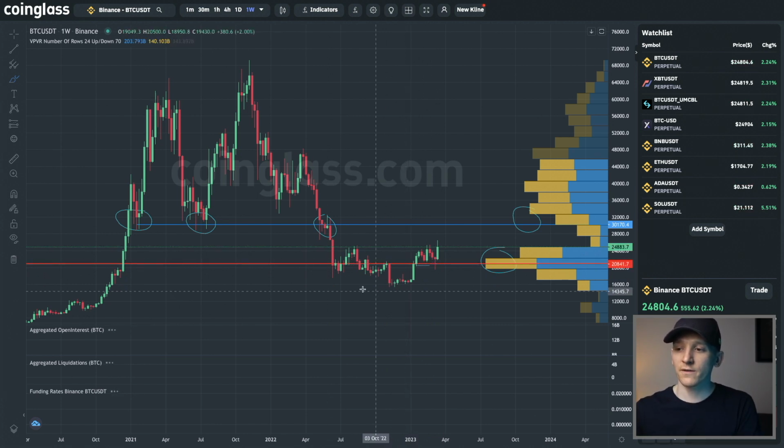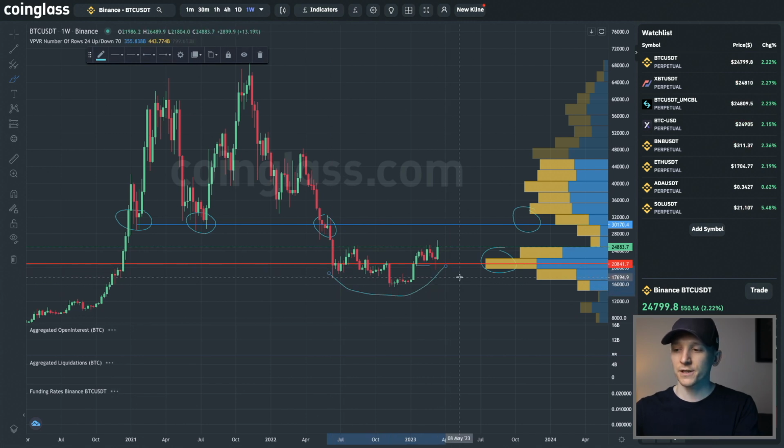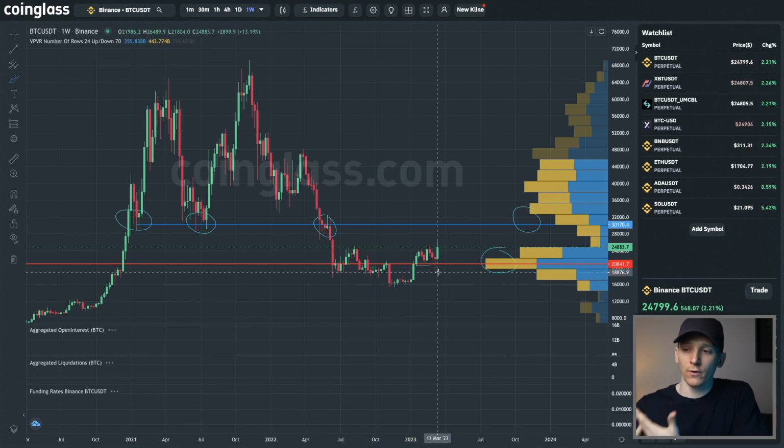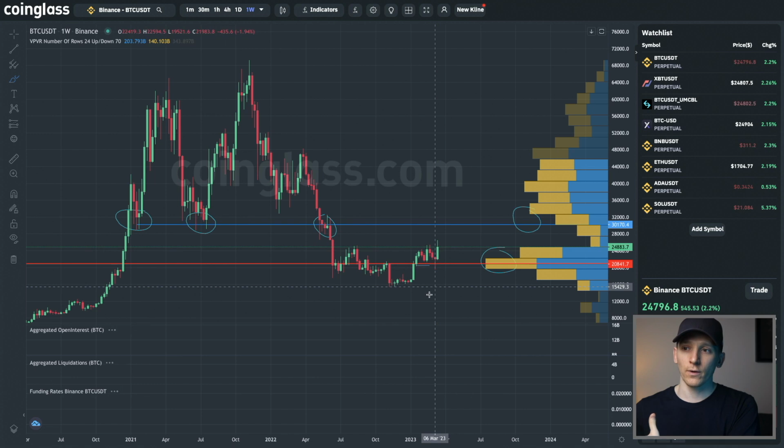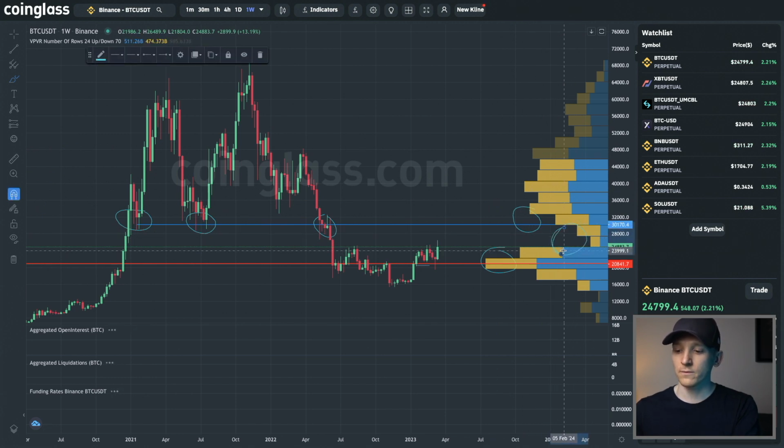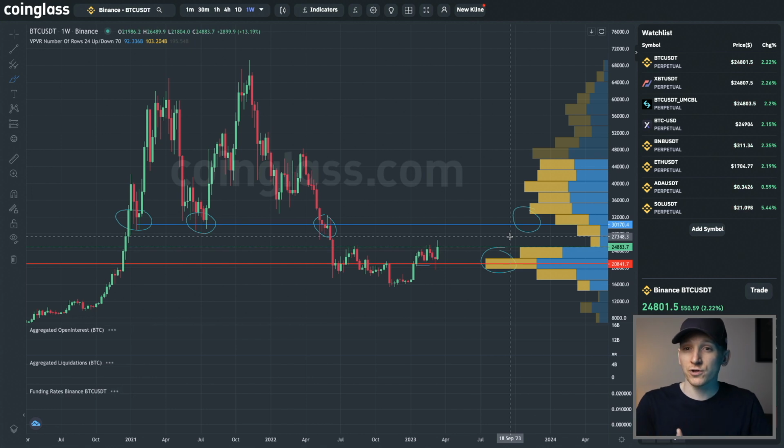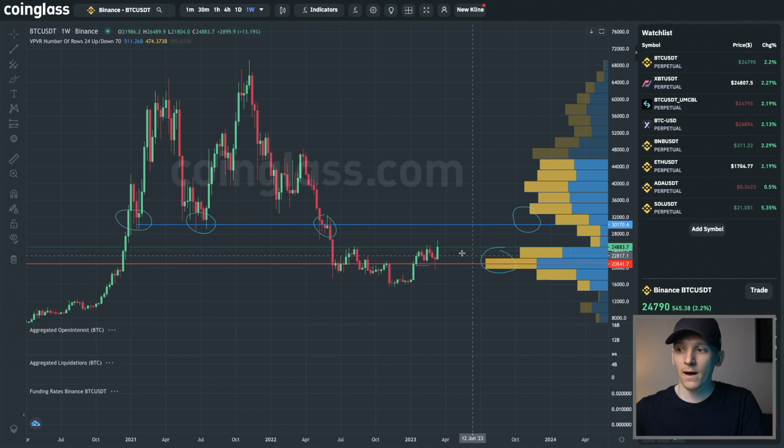So if we consider this to be a bottoming pattern and potentially a support level, and we want to go long here, where do we take profits, or where do we think the price is going to go over the medium term, because we're looking on a longer term chart? We can look back at the VPVR and see that actually there's pretty much no volume traded around this level. And that means that there aren't really any other traders with positions here. Traders have positions at certain levels, and they don't have many positions here. And so there aren't going to be a lot of longs here that are stuck waiting to sell out for a break even. But as we move up, you can see the volume starts to move into much higher volume.